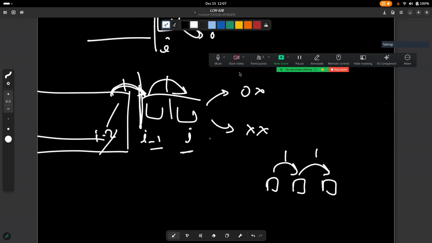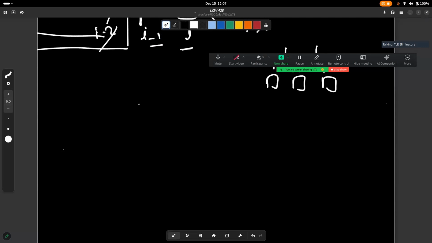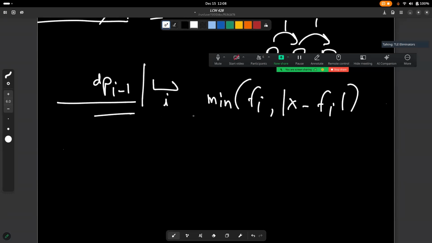And yeah, we could just have our dp of I equal to the minimum of all the cases. For the ith element, we will have three cases. One is that there's no transfer: we need dp of I minus 1 to make this prefix valid, and we'll need the minimum of the frequency of I to convert it to 0, or x minus the absolute value of frequency of I to convert it to x.